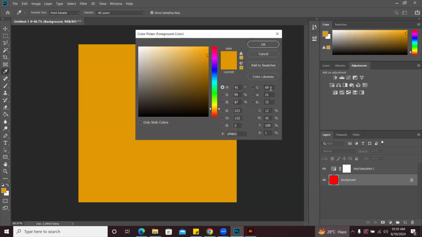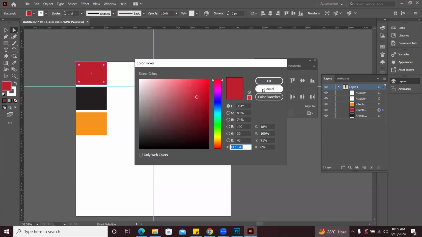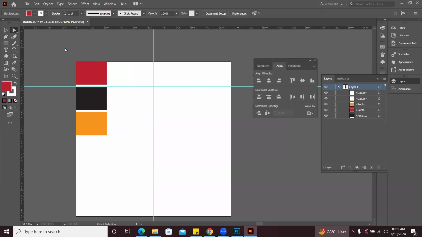These are the codes for that. So it gives you the exact color. Similarly, if you are working in Adobe Photoshop or Adobe Illustrator, you can do the same by again going to this eyedropper tool and selecting the appropriate color. This is red, this is black, this is white, and this is yellow.